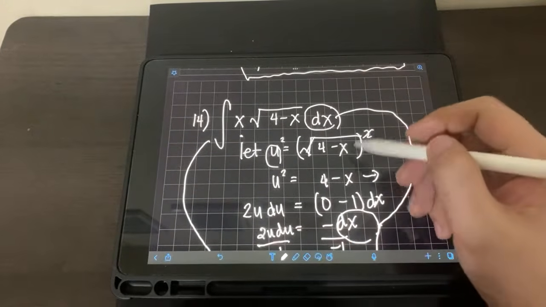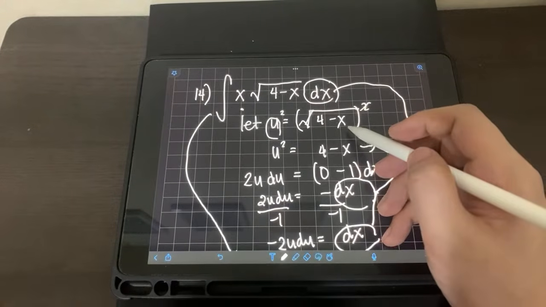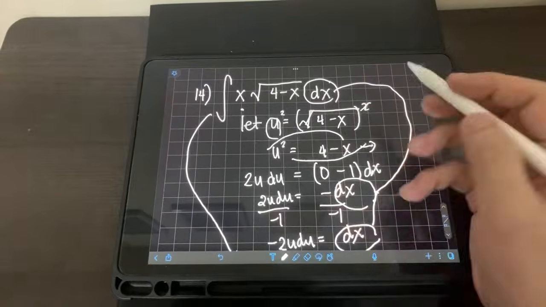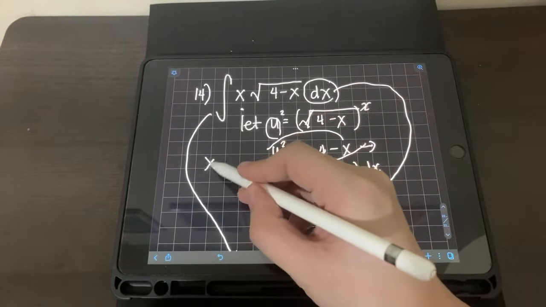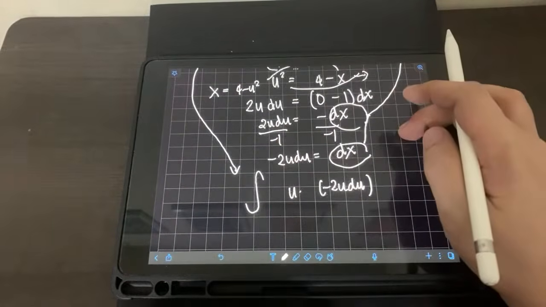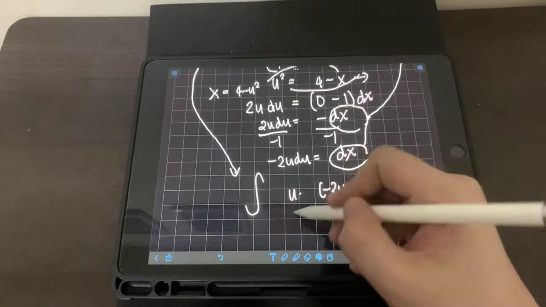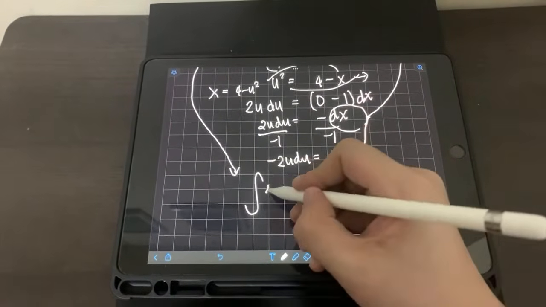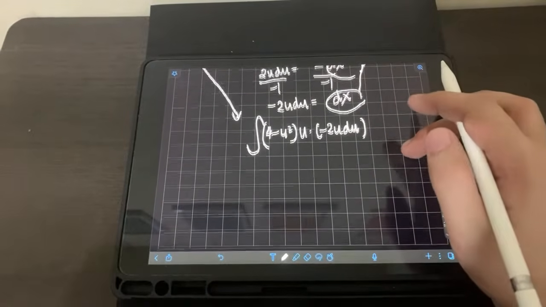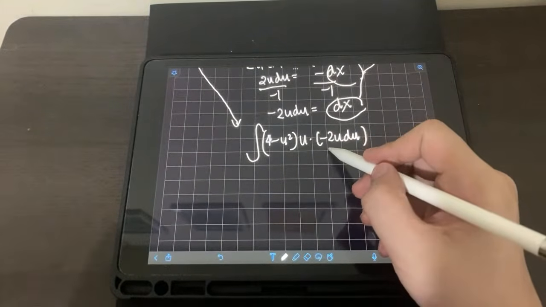So to solve for x in this equation, you can transpose this x here, transpose this u squared here. So it will become positive x is equal to 4 minus u squared. So that's what we substitute here for x. In terms of u, it will be 4 minus u squared. Okay? So therefore, by the way, first, this negative 2 is constant.